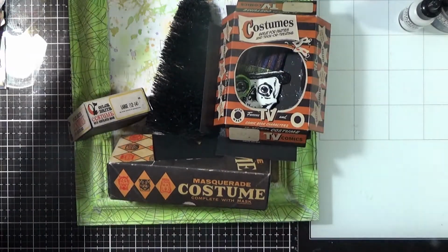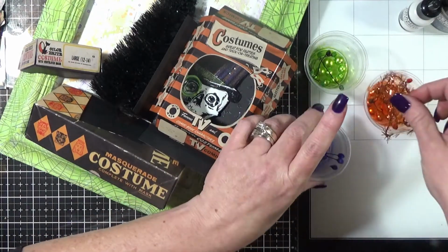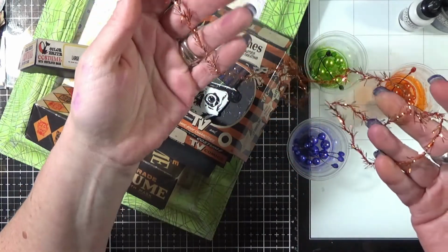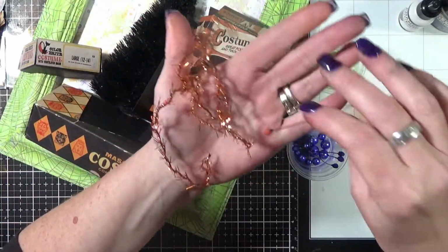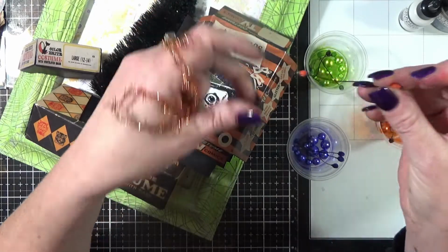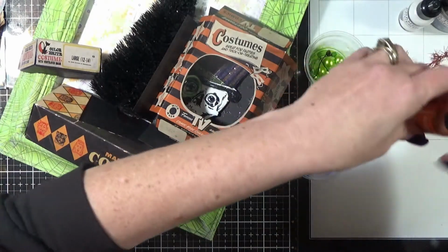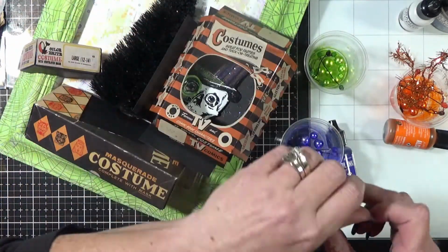Alright, and then also what I did was I had Baubles, the Tim Holtz Baubles, and it started out gold, and I just used the alcohol ink, swirled them around, and then these are also some of the beads from last Christmas's release, which I don't know if they're still available, he didn't put them out this year, but I just used my alcohol ink with all of these. This one's Valencia. This purple is Amethyst, and this one is Limeade.